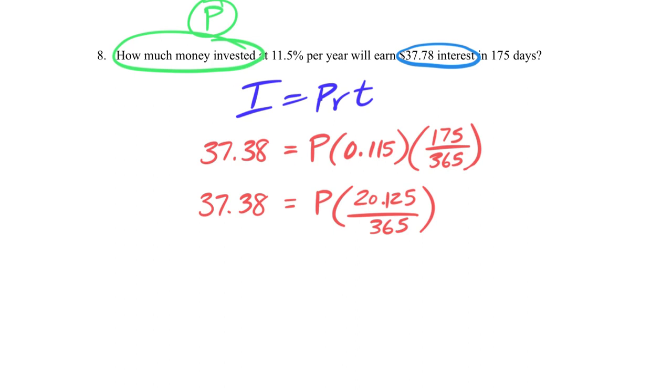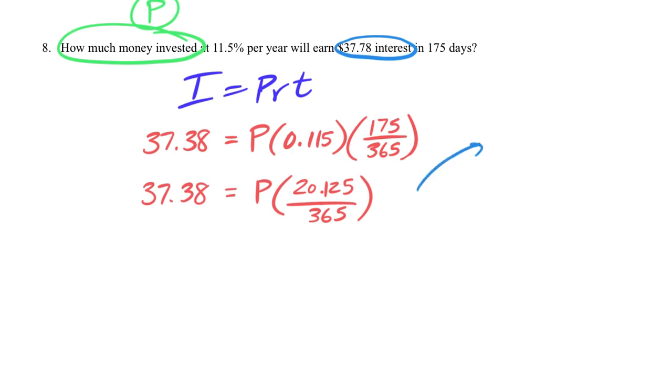Okay, you need to now try to get that P all by itself. And I want to hop off on the side and make sure that we're good with what we actually have in front of us. I'm going to now just replace a bunch of things in my equation with some softer numbers for us to work with. Imagine the 37.38 was like 20. Imagine my 20.125 on top was like a 5. And imagine my 365 on the bottom was like an ugly number, I don't know, 35. Something ugly like that. In fact, I even wrote it down ugly. So let me clean that up a little bit and just say 5 over 35.